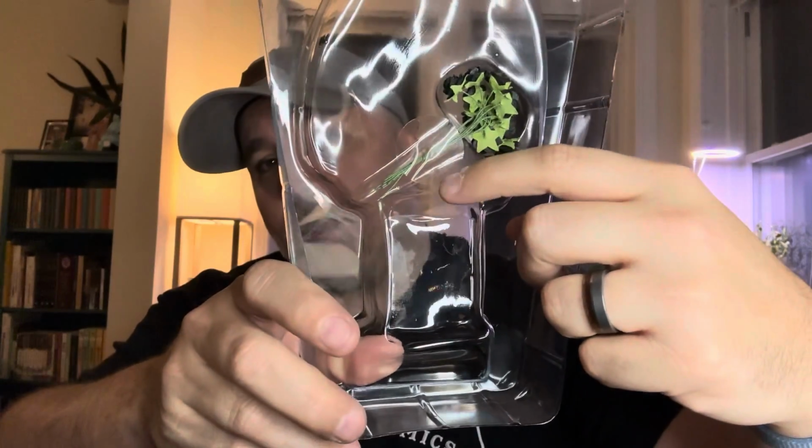So cool. So where to even start? I guess with the doll itself. I'm going to take this lid off. And there, as you can see, the bouquet's right there. There's like a sticker holding it in place. And we'll get to that when we take a look at all of the accessories in a minute.